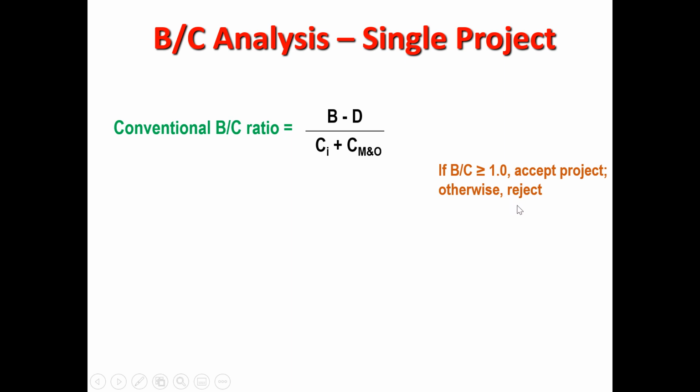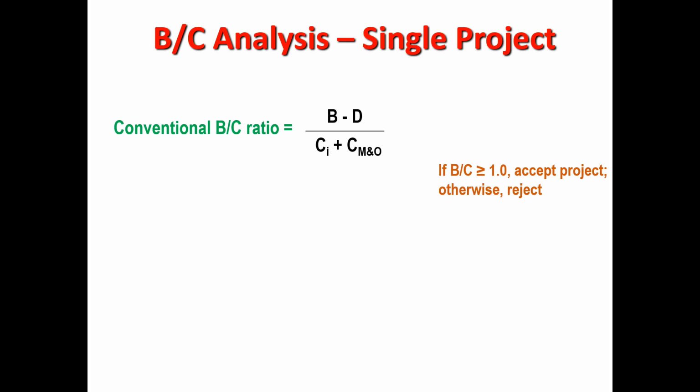Now think about why that is. It's saying that if you get $1.50 of benefit for $1 of cost, then you should do the project. So, I mean, that seems obvious when you put it that way. If you can spend $1 and get $1.50 of value, then that's a thumbs up.